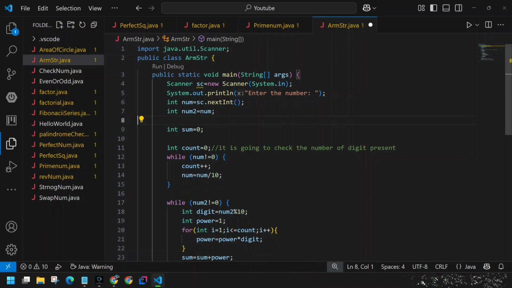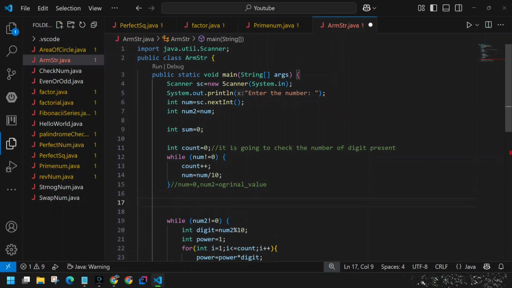Okay. After this, num is equal to 0 and num2 value is equal to the original value. After this while loop, I do one thing. I am going to assign the value of num2 into num. That means I am not going to create another variable.